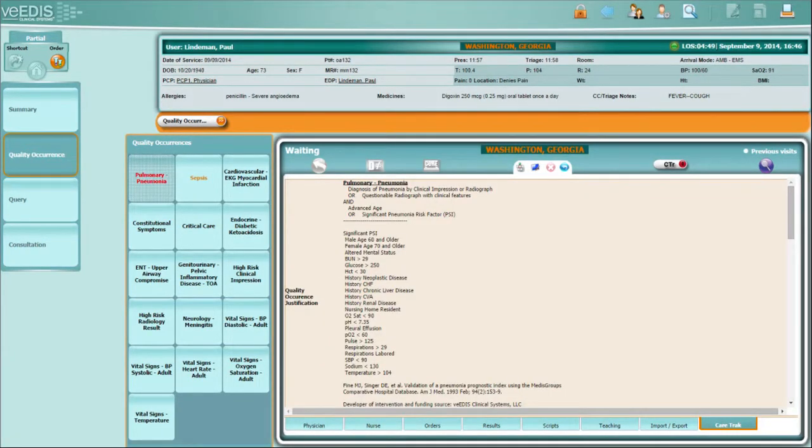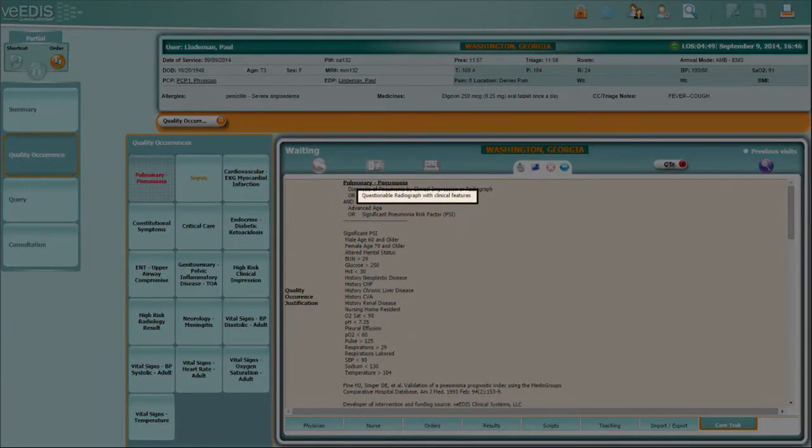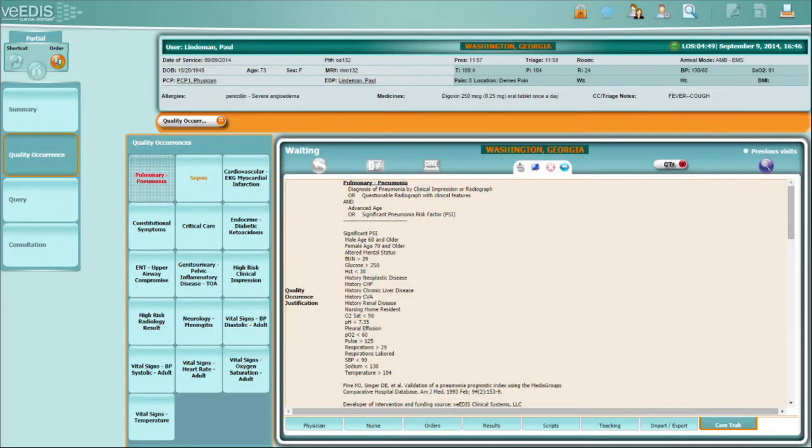Unlike other clinical decision support systems that use one-dimensional logic, CareTRAK analyzes all documentation it receives and can combine this in thousands of different ways. Here, we see that a questionable radiograph with clinical features of pneumonia will be interpreted by CareTRAK as equivalent to the diagnosis of pneumonia. When we look closer, there are 36 different ways a physician may document questionable radiograph, and 160 different items in documentation that a nurse or physician user may document, any one of which will be considered by the system to represent a clinical feature of pneumonia.